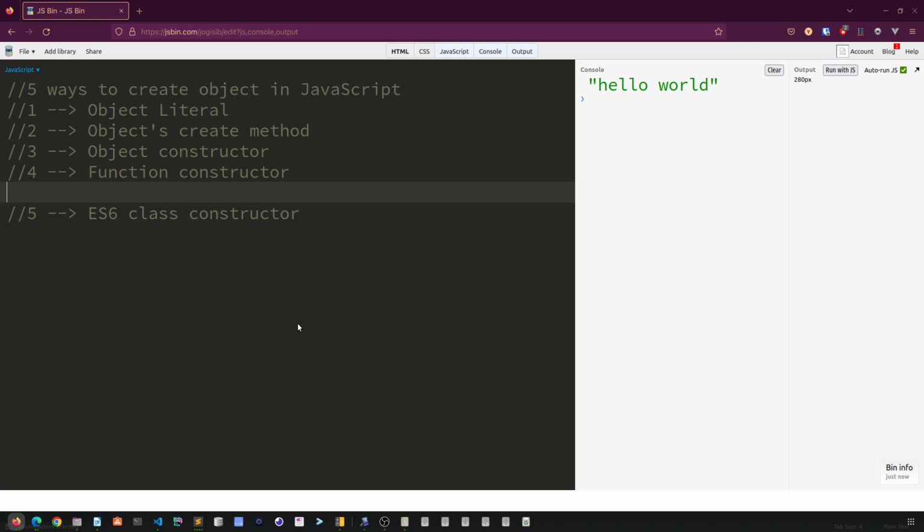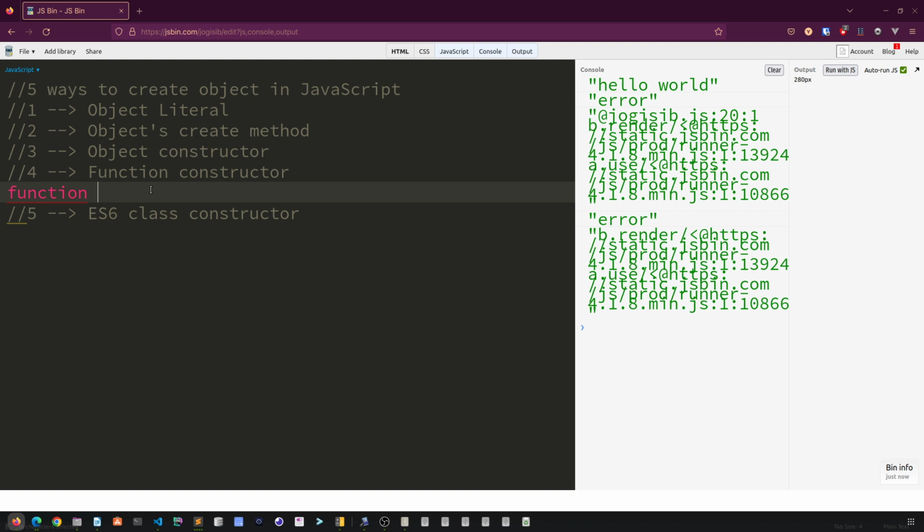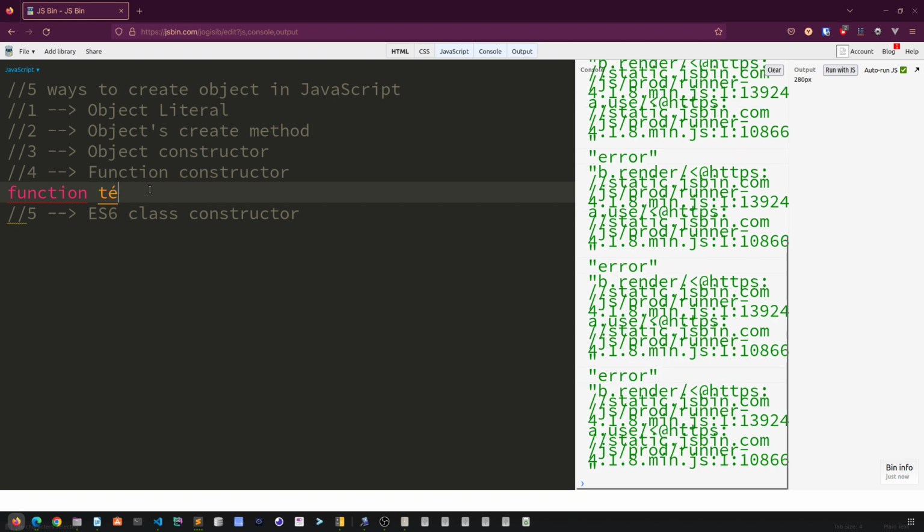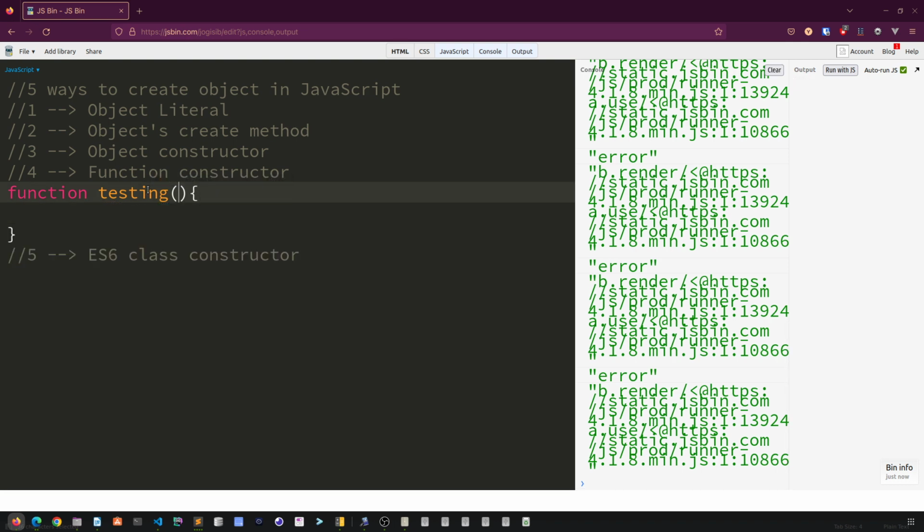We also have another way to create an object in JavaScript, that is the function constructor. So basically, we just declare a function like this, testing, and in this function I'm going to pass a simple parameter, let's say age, and we can write something like this: age equals age.